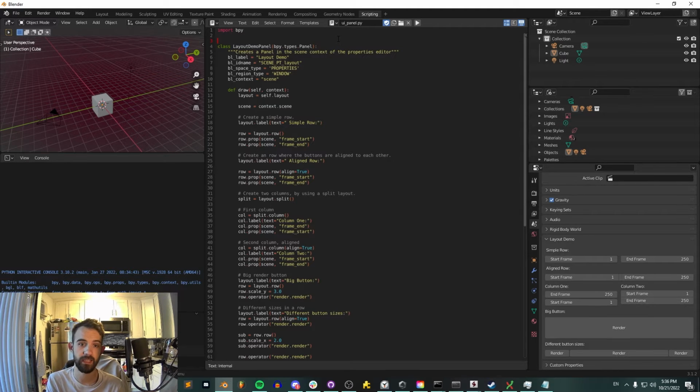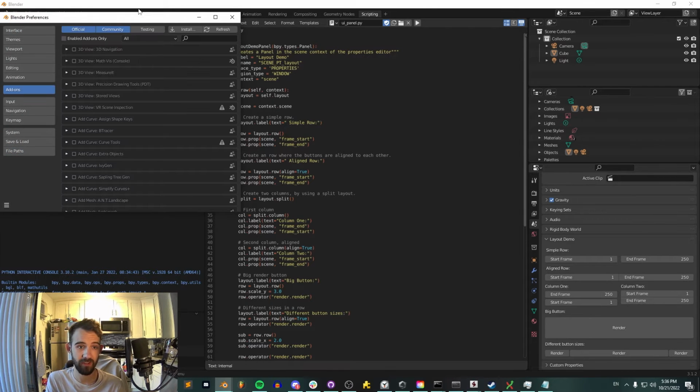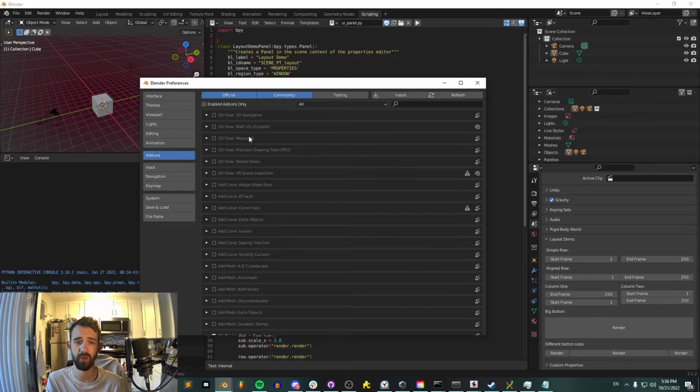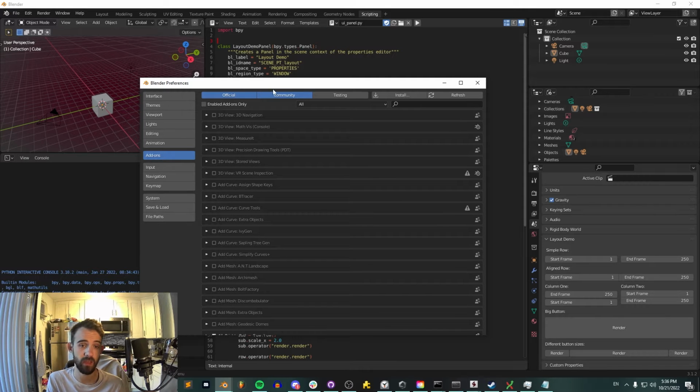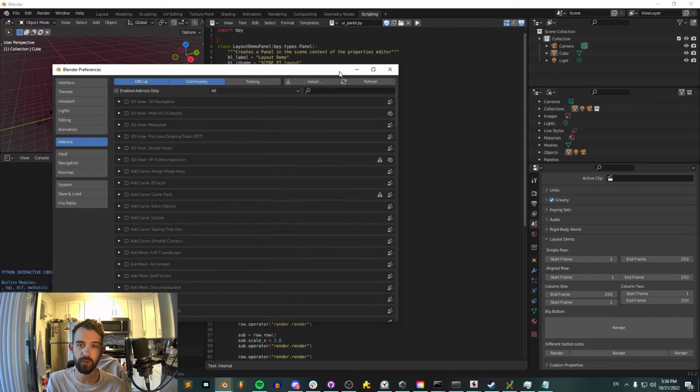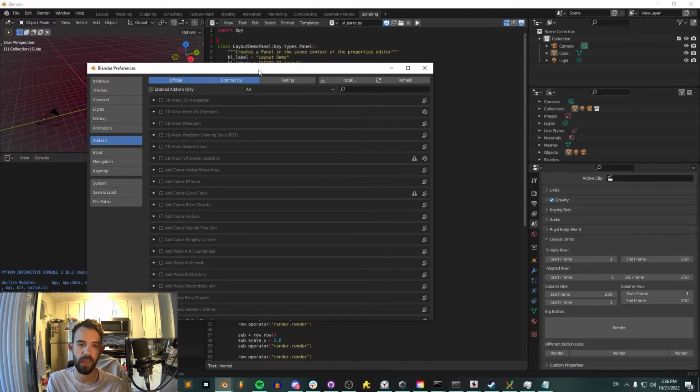An add-on in the Adobe sphere can kind of be defined as a script, plugin, extension, or UXP plugin. In Blender, it refers to anything that we have that does extra functionality. If you're familiar, under Edit, Preferences, all of the add-ons are accessible through here. You have the option to sort by where they appear, whether it's in the 3D view, if you want to add a mesh, if it's a camera type thing. You can sort them if they're community made or official. And eventually, if you ever distribute an add-on, this is where the user will install it, usually using something like a zip file, and then enable it in here.